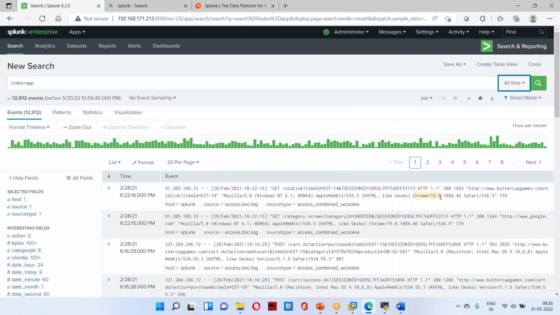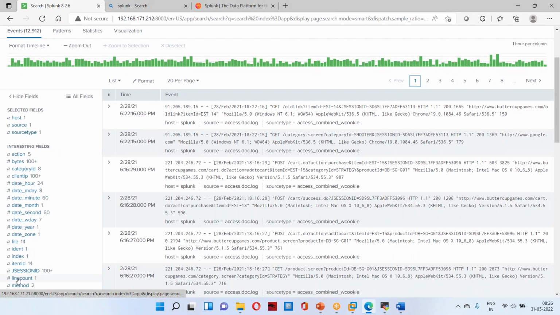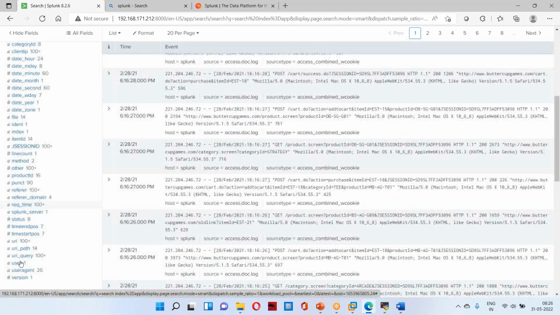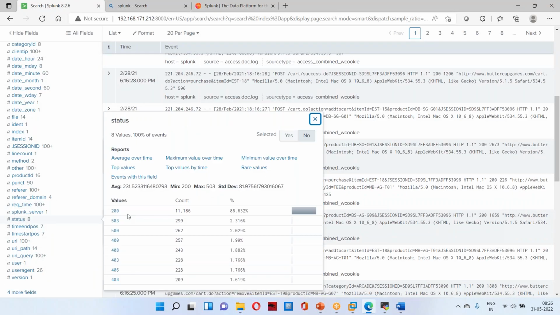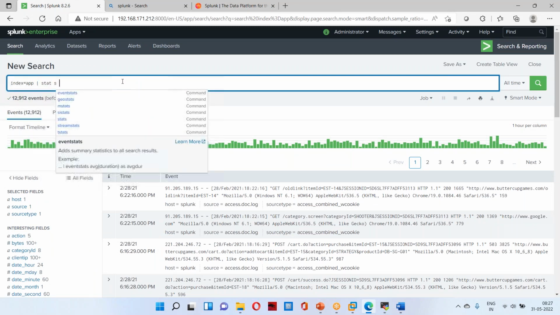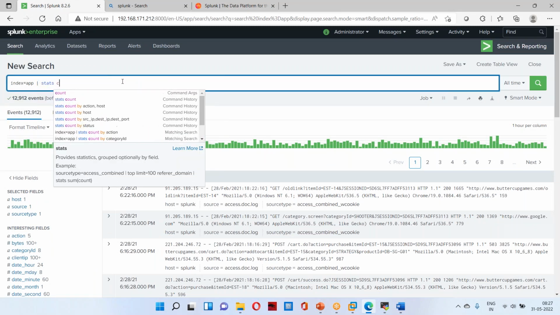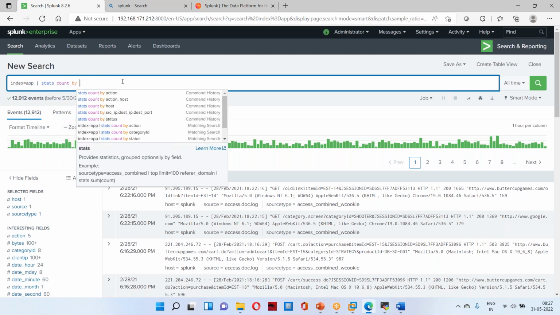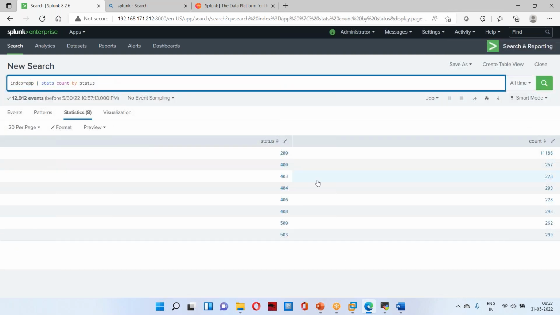Let's assume there is one field called status, and I want to know only status. So I can write it now. If I go here, now I got 200, 400. These are the status codes and their count.